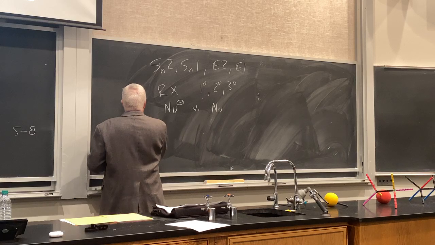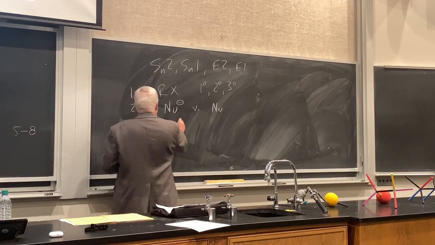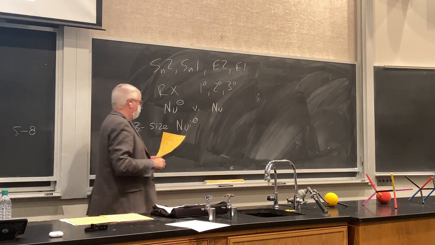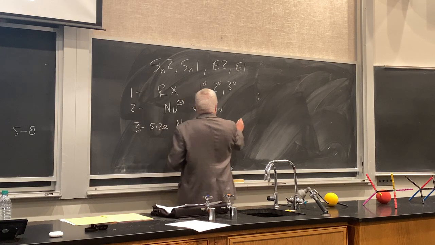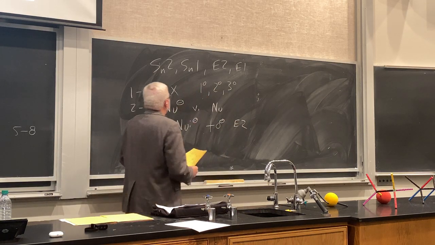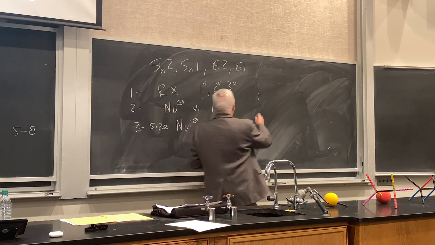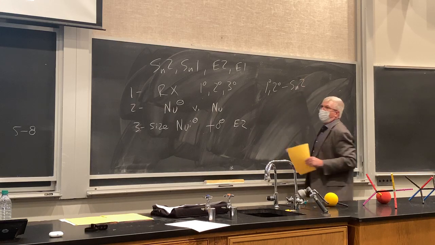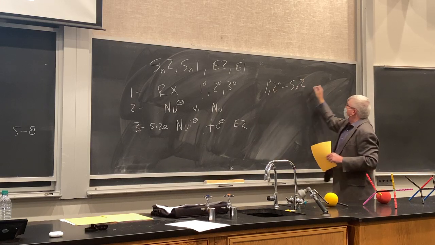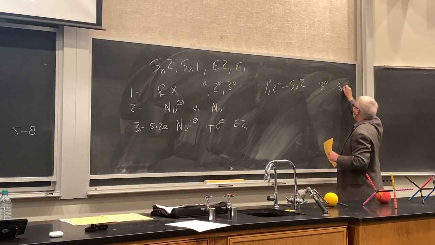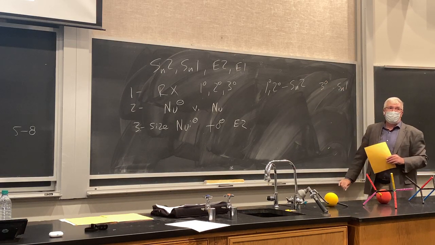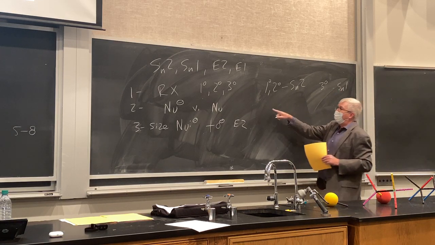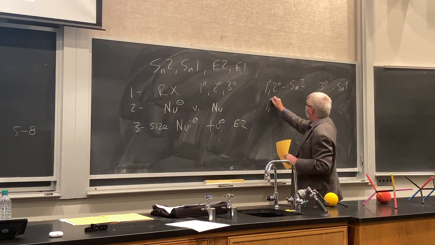And then you look at the size, the bulk of the nucleophile, okay? Charge. So we had ethoxide, Tb-toxide, which was a little bit of a deal there. But ethoxide always with E2, okay? So how do we figure this out? Well, if we've got primary, secondary, that's mainly SN2 because it's less hindered, the backside attack. If we've got tertiary, well, that's going to be more SN1, okay? So those are the 2 things you can look at right away and kind of differentiate those. So it's charged nucleophile, primary, secondary, okay?